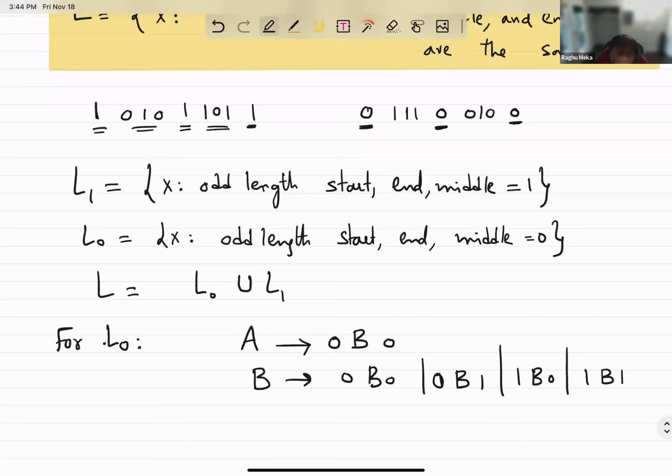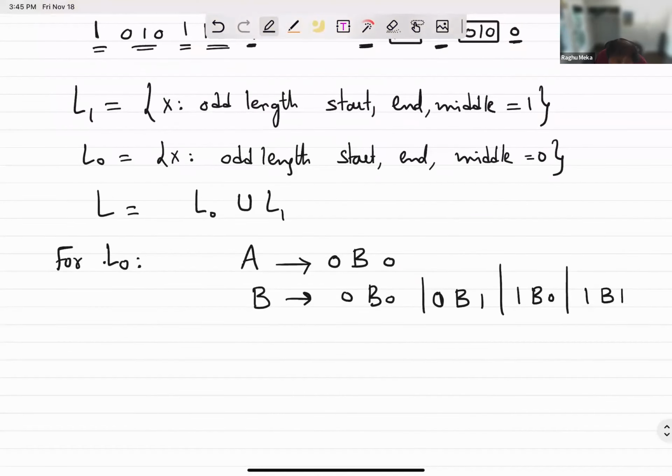Okay. So what we are saying is, this piece, starting and end symbols are same. We explicitly generated them. And now I need the length of whatever occurs before the quote unquote middle symbol to be the same as after.